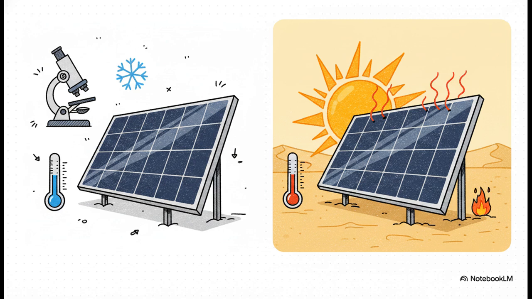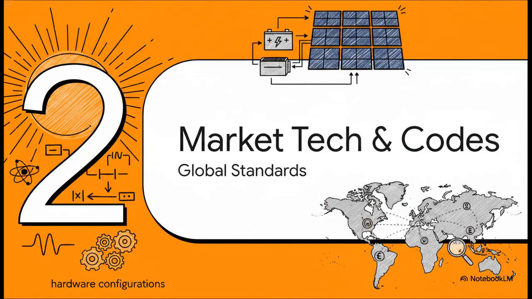But out in the real world, under the blazing sun, panels get extremely hot. And that brings us to the nominal operating cell temperature, or NOCT, which usually sits much closer to 45 or 48 degrees Celsius. The crucial takeaway here is this: as an operational cell heats up, its internal atomic lattice vibrates more intensely. This increases parasitic losses and severely degrades that open circuit voltage we just talked about. If you engineer a system using only those pristine STC lab numbers, your entire array is going to drastically underperform the second summer hits. Let's move right along to part two, global market technologies and compliance codes.